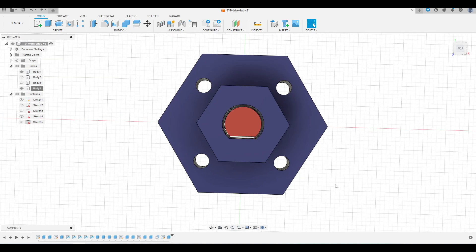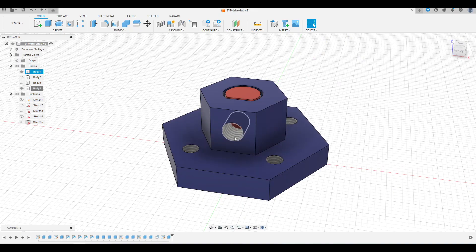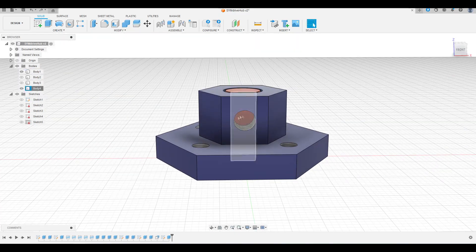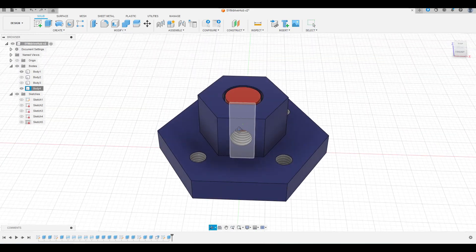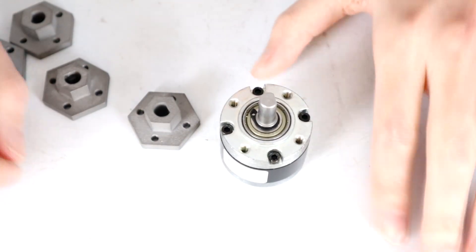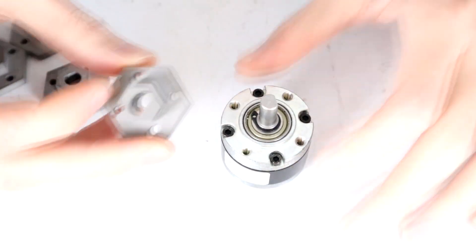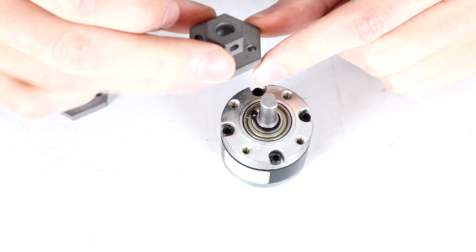But that's not what I did. In the design file you can see I put the grub screw hole on the wrong side. This grub screw hole is interacting directly with the flat which is the problem we were facing before, the grub screw on the flat was rounding out.